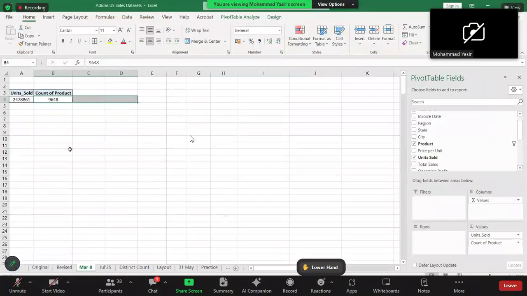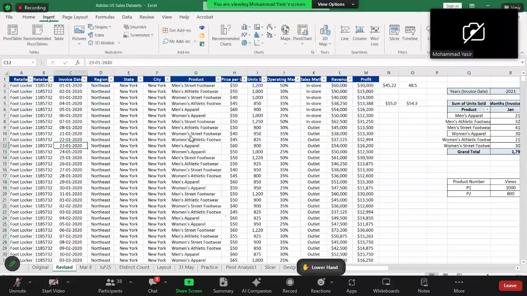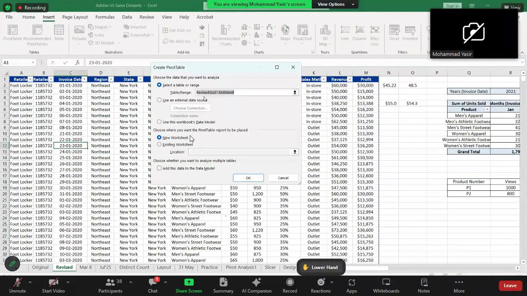I can go to my raw data, insert pivot table. In the pop-up, I select something called add this data to data model. Right?